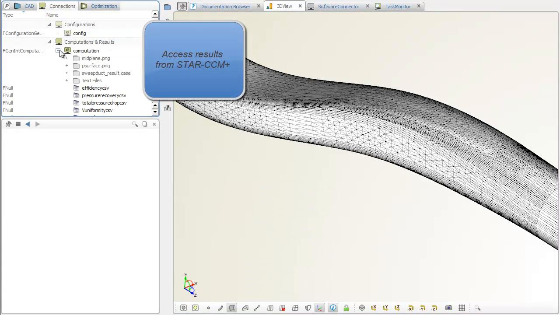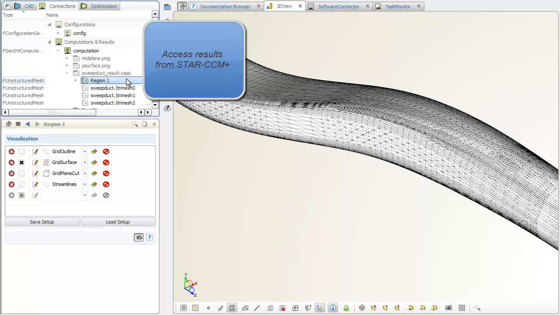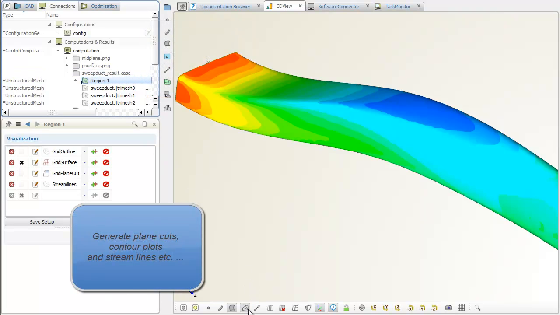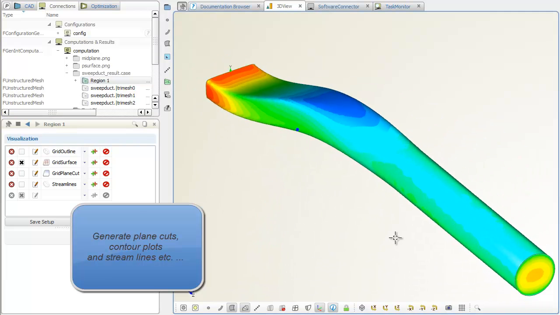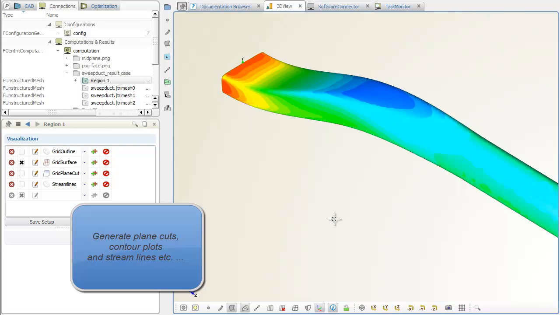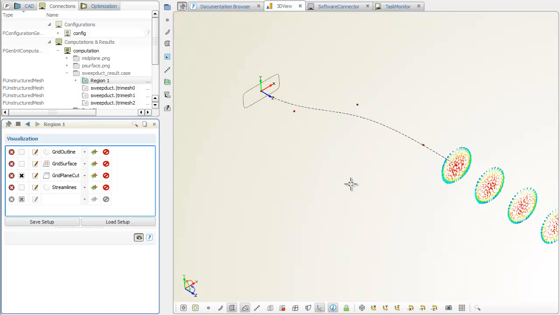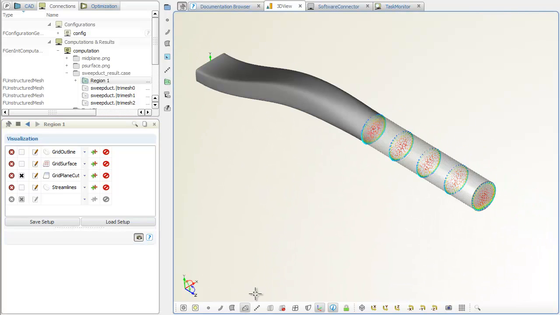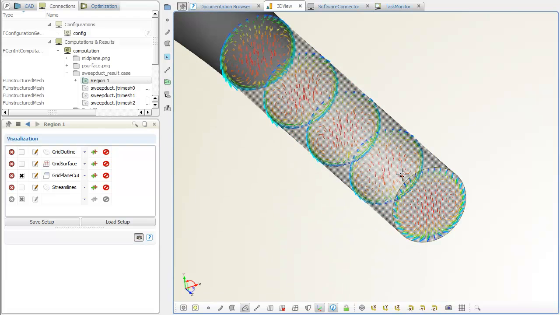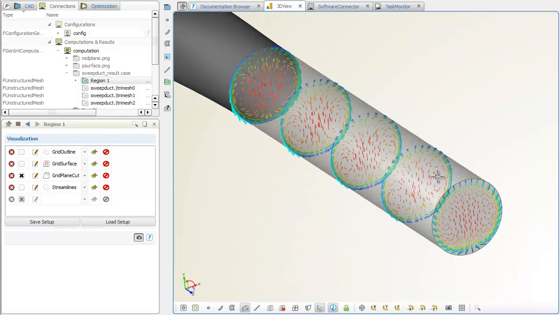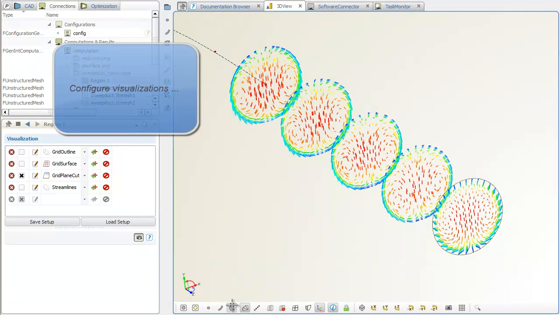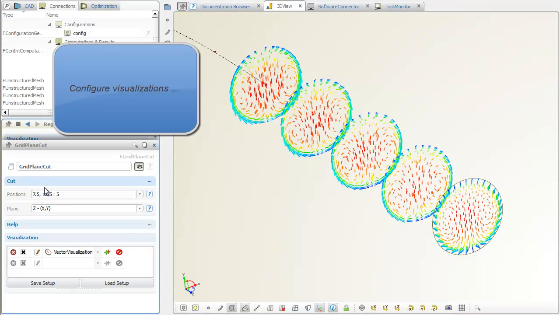The flow solution as well as the screenshots and table results are listed in the tree where they can be configured. Different formats of flow solutions are supported, such as Insight Gold and VTK. The visualizations can be fine-tuned by means of the various options that are available. In this example, the number of slices for the vector visualization is modified.